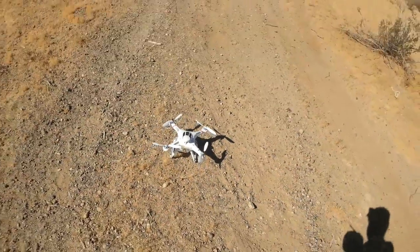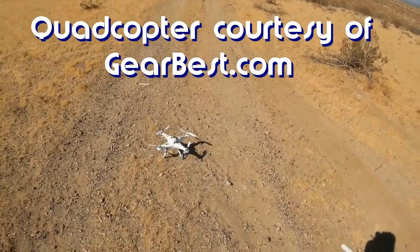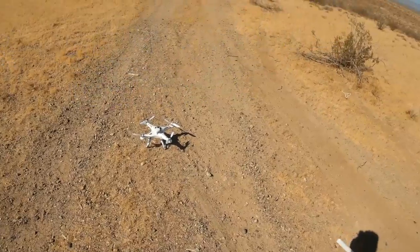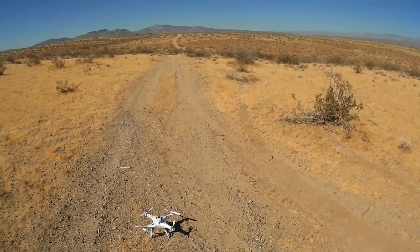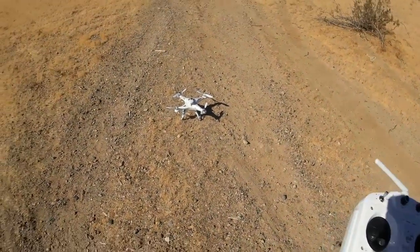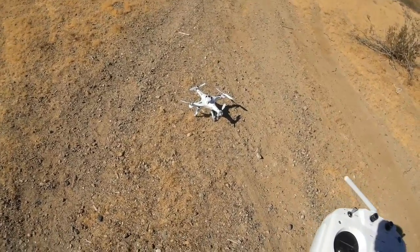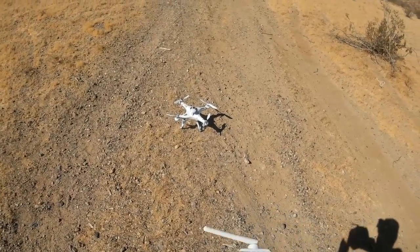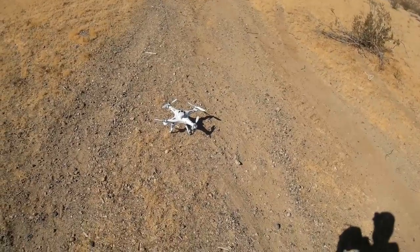Good morning, Quadcopter101 here. I got another flight in my CX-20. You saw my last flight — I had a little bit of an incident where it did an automatic flyback because the battery died, or I had flown out of range. I was out about 250 meters, so it could have flown out of range, but the accuracy of that flyback wasn't very good. Now I've let it sit a bit longer after gaining that green light, hopefully to gain a few more satellites to make sure they're sufficient for a return to home.